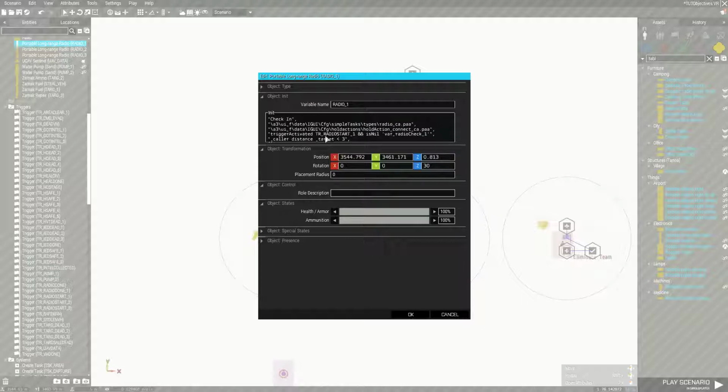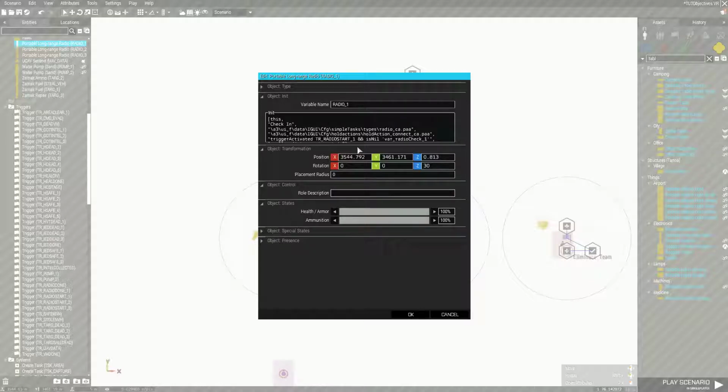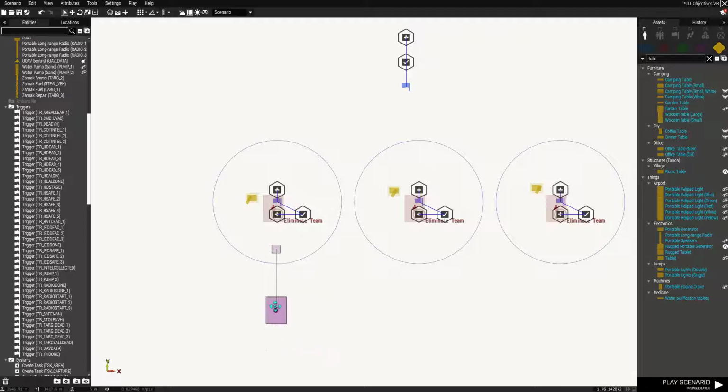We've just changed the logo of the interact icons, and we also have the fact that the radio cannot be interacted with until the radio start trigger has been activated. So this trigger is the one in the center here. So until all units are killed, this radio will not be activated. And then when the radio has been activated, a variable is just set and broadcast, and that basically says the radio can no longer be checked. So that said, let's give that a go.